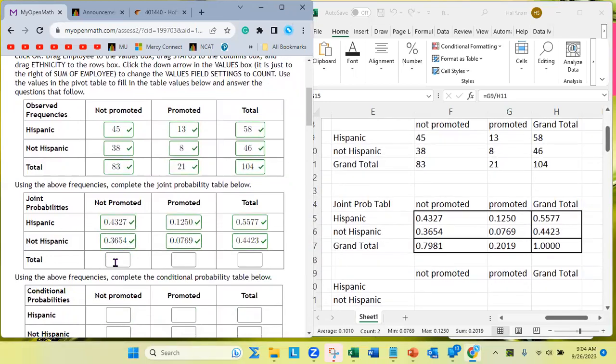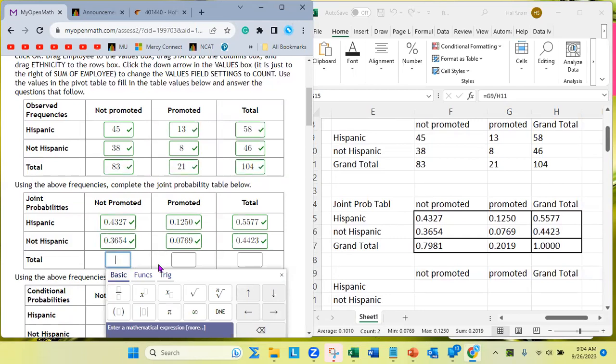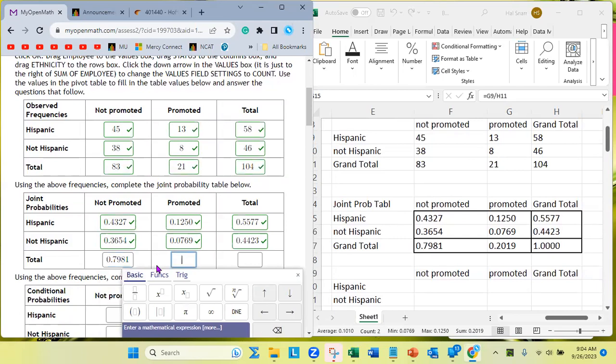All right, what about the other marginal probability distribution? Not promoted, promoted. The probability that a randomly chosen employee at the company is not promoted is 0.7981. The probability that a randomly chosen employee at the company is promoted is 0.2019.